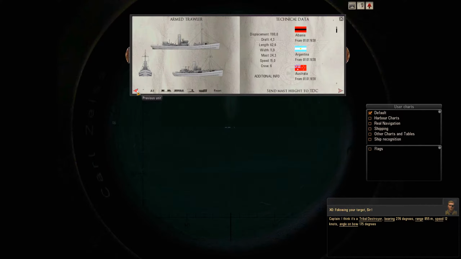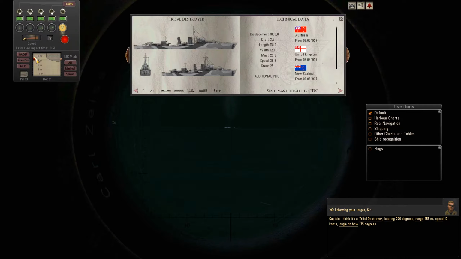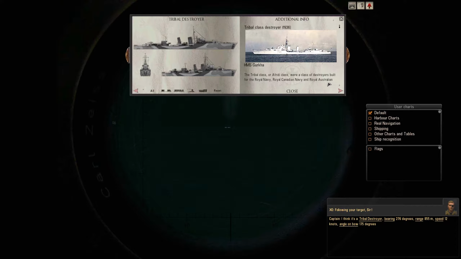Okay, which way do we go today? Let's go left to mix it up a little bit. Tribal destroyer. So that should be on the T, right? Tribal destroyer, and so this is the bad boy. Displacement 1850 tons, draft 3.5 meters, that's good. Length 118 meters. It's from the United Kingdom. Additional info: HMS Gurkha. Yeah, it's a destroyer, all right.